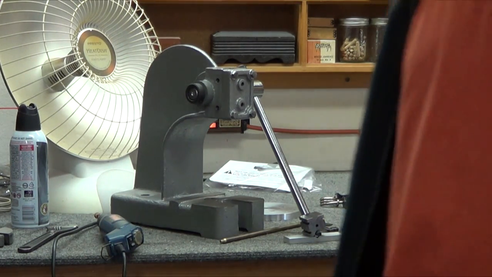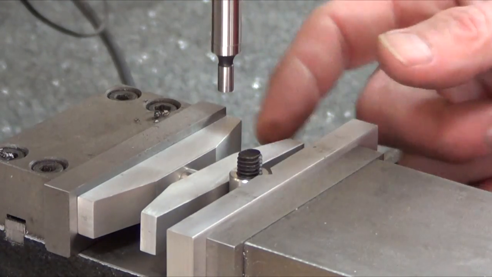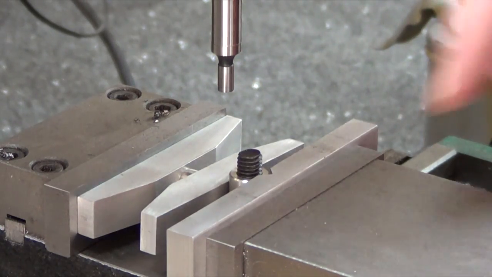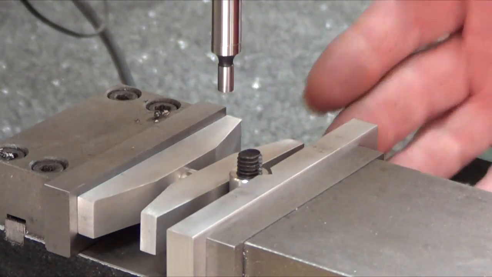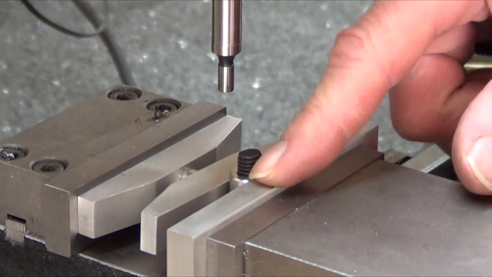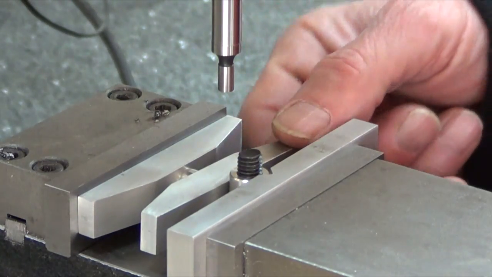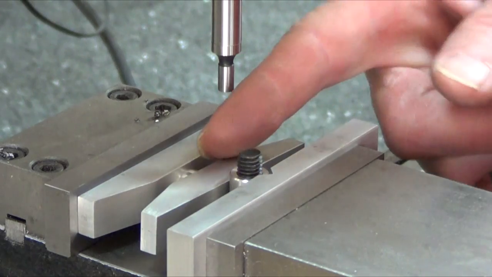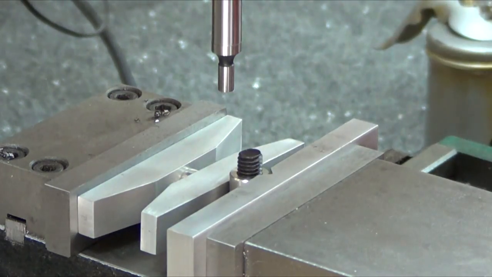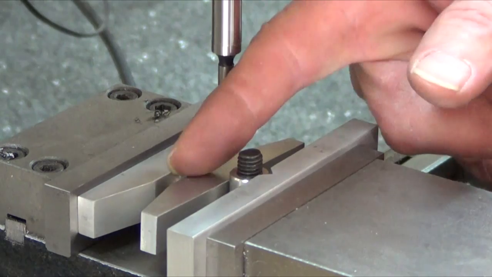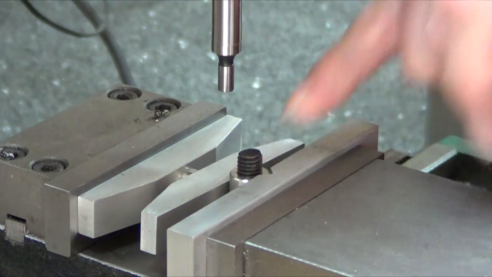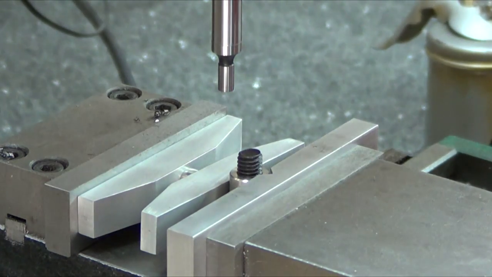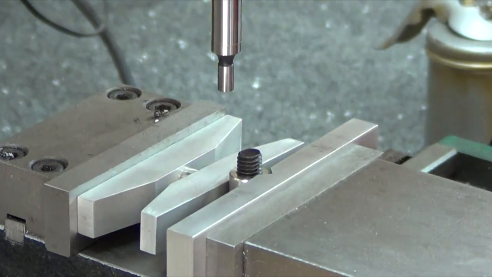Actually I wanted to come in and show you the setup real quick. Rather than use that other V-block, the homemade V-block, or whatever you call it, it's got the V in it. The thread protector, the bolt, and then the pivoting vise that I showed in another video, because that just holds it right there, perfect. I don't care about anything. Use the edge finder to find dead center, then I'll use the spotting drill to start the center, and then drill the final hole. Go through all four screws and I'll be done with that.